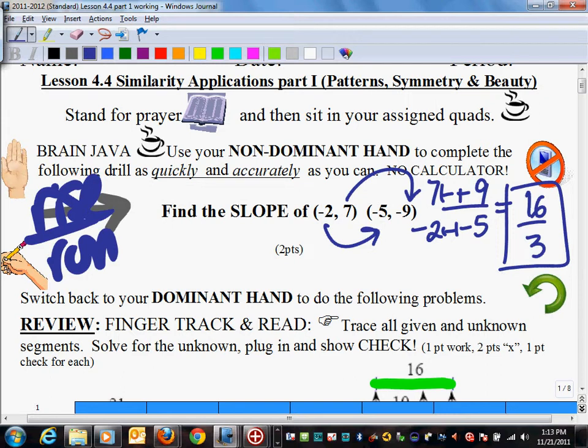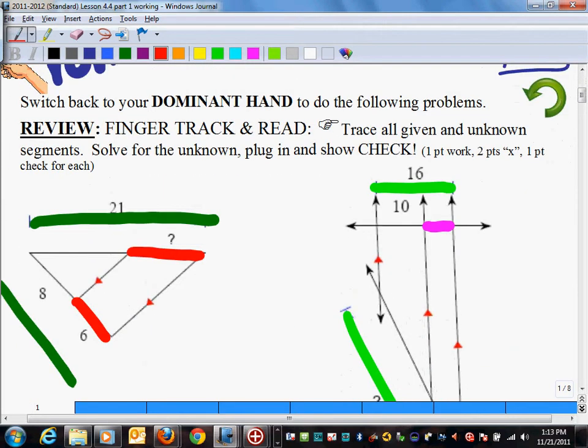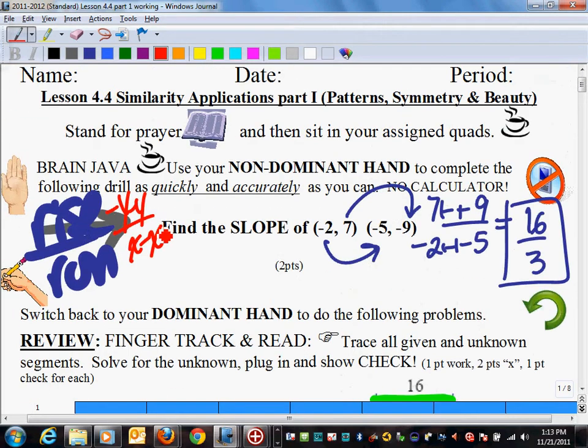So if they flipped it and put 3/16, right, rise, and put y minus y over x minus x to remind them that the y's go on top, please. But they reduced it. You can't reduce that. I mean, did they make it into a mixed fraction? Is that what you're saying? No, I messed up. Don't worry about it.